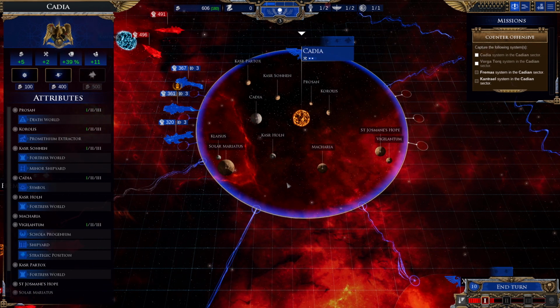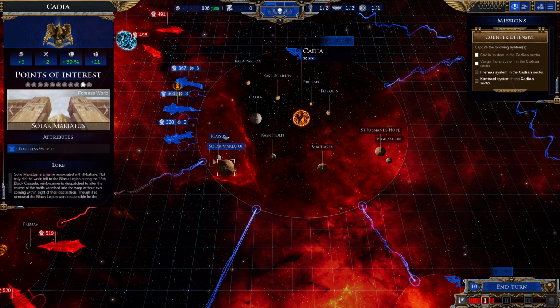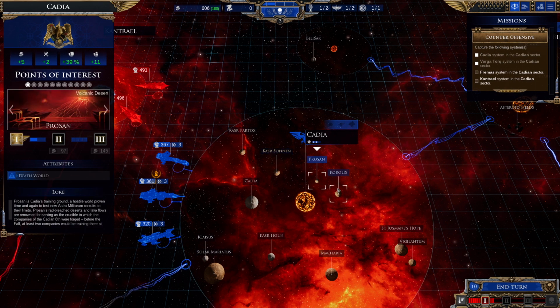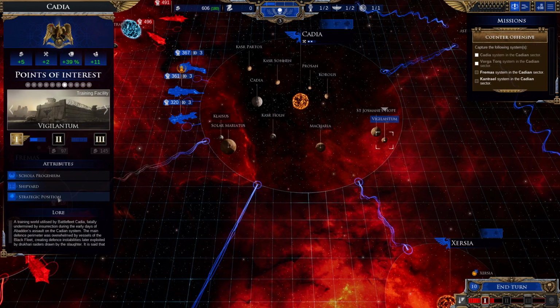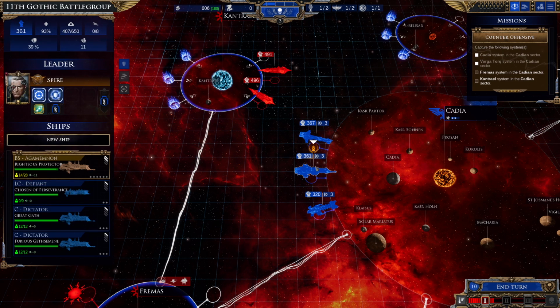Cadia. How long until all this stuff starts upgrading? Did I say starts stuff upgrading? I'm not drunk, I swear. Or at least not yet. Skull for Genium Shipyard, strategic location. Yeah, a lot of this stuff will upgrade in the next turn or so.